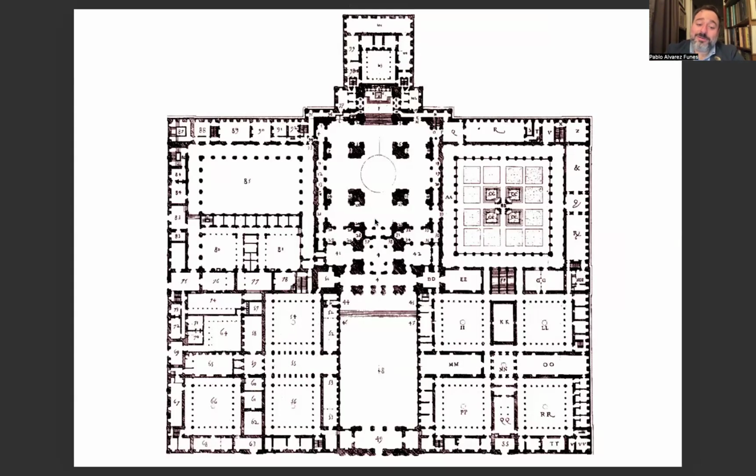So this is the reconstruction, and this is the plan of the royal monastery of El Escorial, built by Philip II after the victory of San Quentin, as a monastery that was also acting as a palace. And the whole monastery is inspired by the idea of the grid because it's the monastery of St. Lawrence, and St. Lawrence was martyred over a grid. And at the same time, it's an ideal representation of the Temple of Solomon, according to some Renaissance scholars.